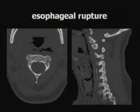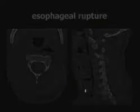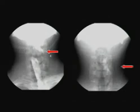This was a 9-month pregnant lady sitting in the back of a cab on 42nd Street in the springtime this year when the cab decided to play pinball with a bunch of other cars on the street. And she suffered a blunt esophageal injury. Also, if you can tell, there is a subtle undisplaced hangman's fracture here, a very uncommon combination. But we have air in the wrong place, tracking up in the prevertebral soft tissues. Went on ultimately for the esophagram, which showed the leak and confirmed the esophageal injury.